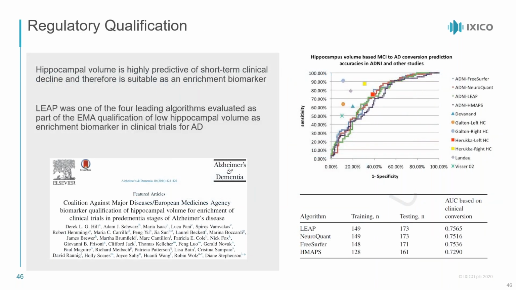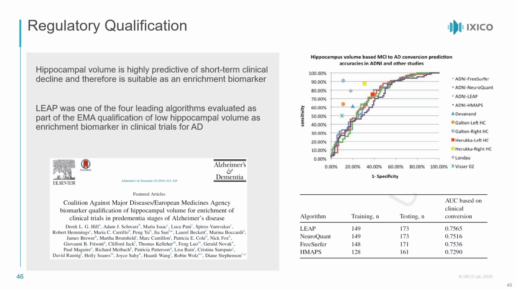Also, as mentioned in a previous slide, hippocampal volume has been shown to be a sensitive predictor of cognitive decline. Specifically, the normalized cross-sectional hippocampal volume can be used as a feature to assess whether a subject will likely convert from an MCI to an AD diagnosis within a 2-year period, using empirically defined thresholds from independent data. In this example on the right, thresholds were estimated from an ADNI data set. This finding is robust across multiple methodologies, with LEAP being one of the leading 4 methods assessed in the paper on the right.